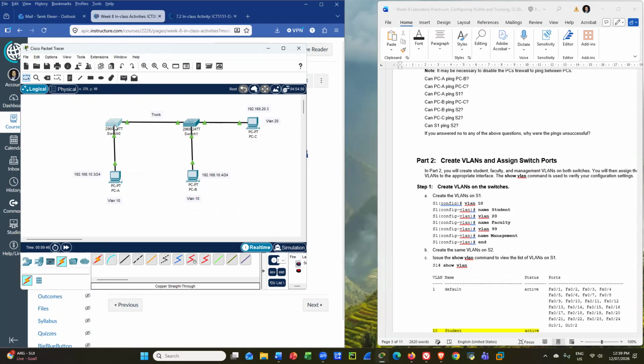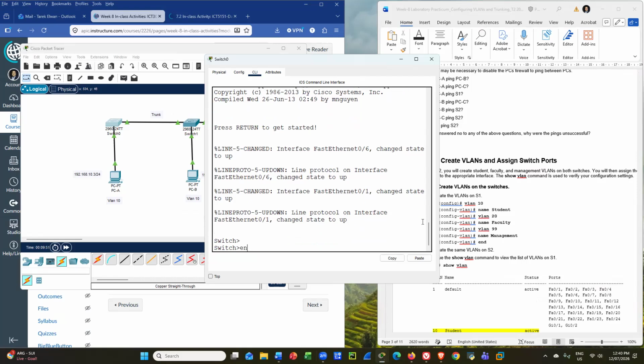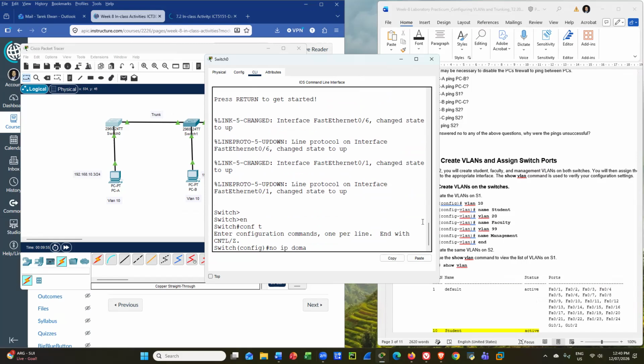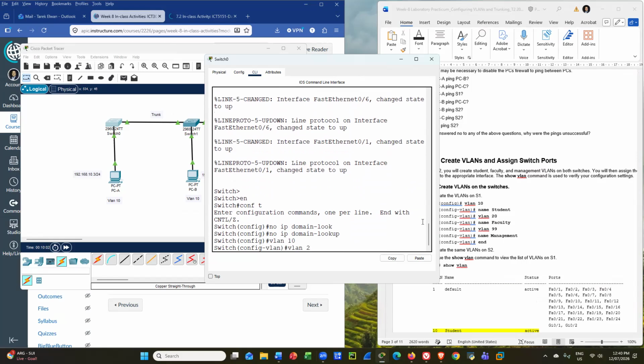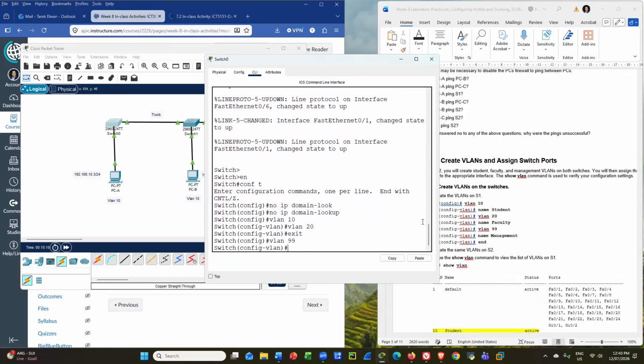So let's go both here, and now let's create VLAN 10 and VLAN 20. You can give them names, whatever it is. It's up to you, whatever you like. So VLAN 99 as well. 3 VLANs I have created them. If you want to give them a name such as student, faculty, management, feel free.